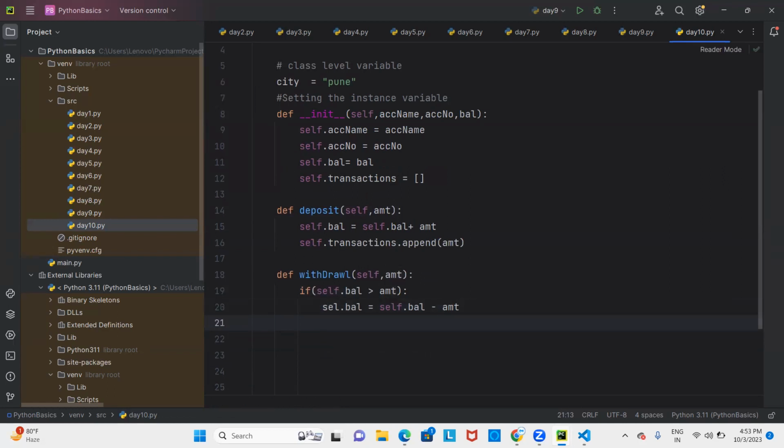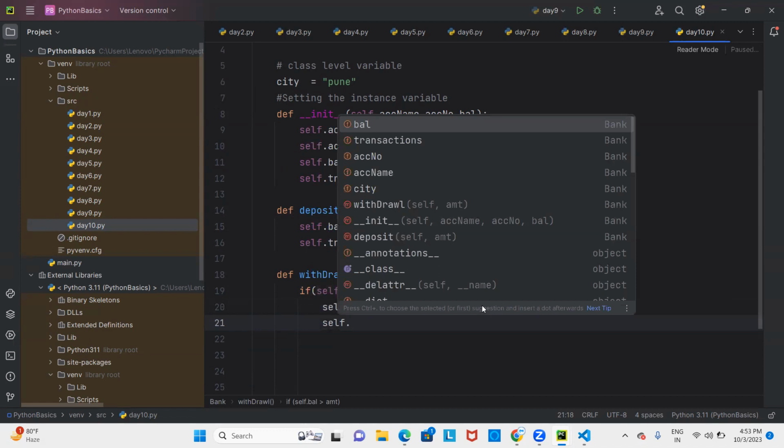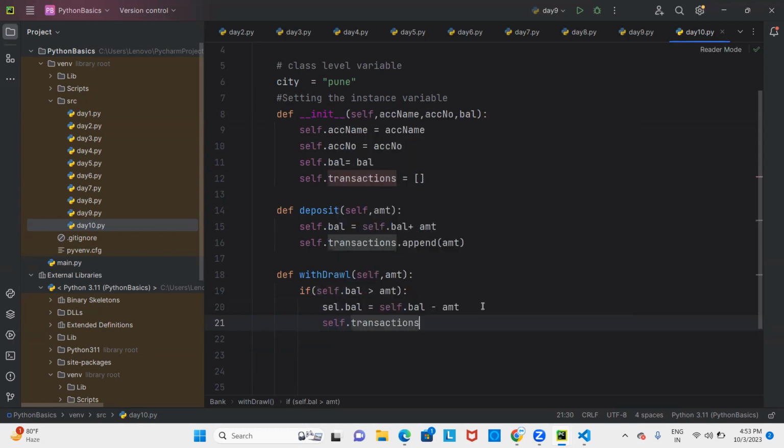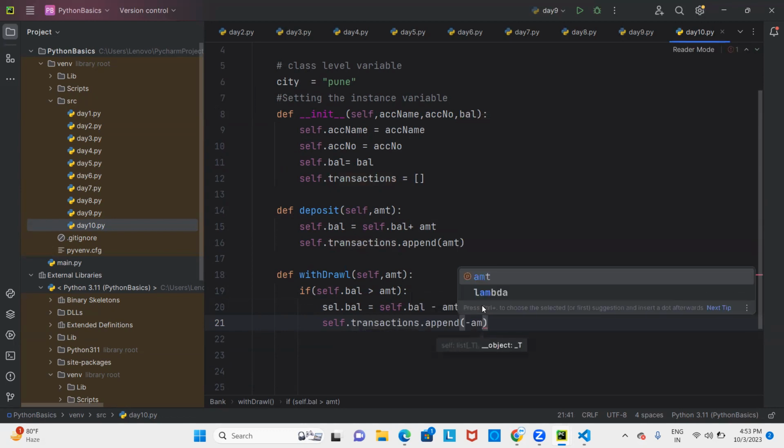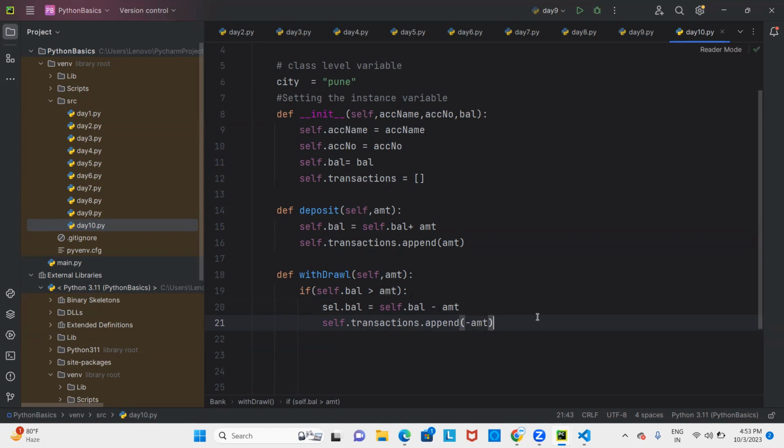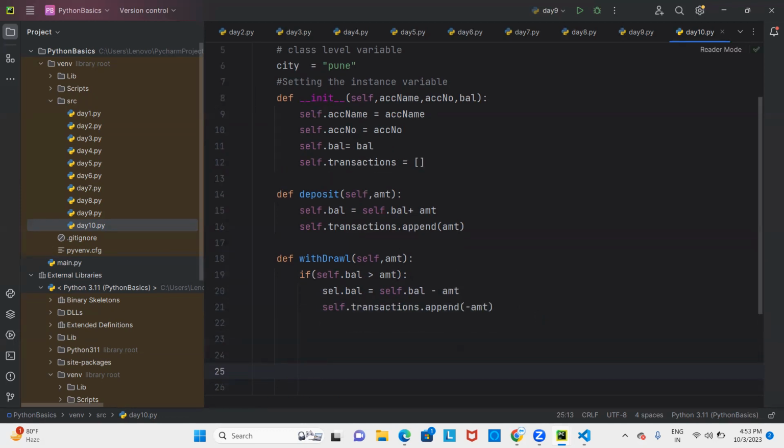And again, an entry should be going into transactions, not append, but this time the entry should be minus amount because we are withdrawing the value. So this will be a minus entry this time, a negative entry.